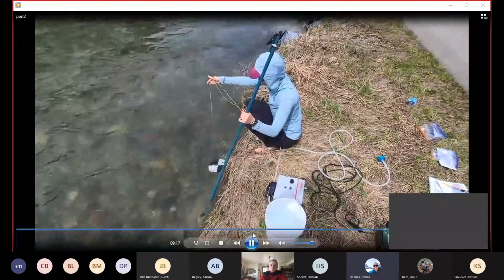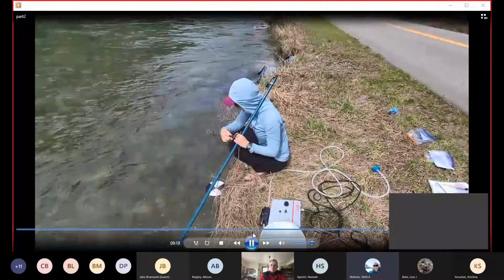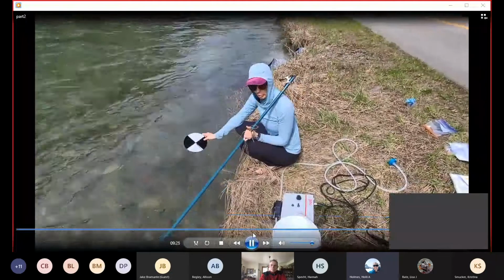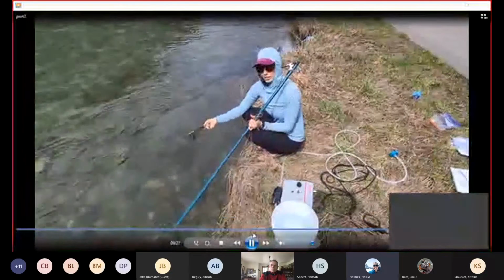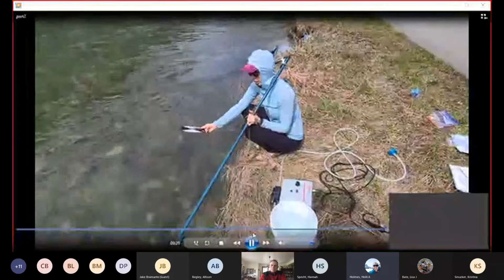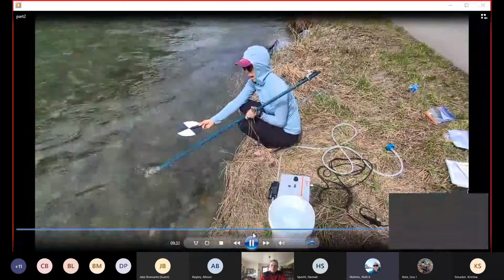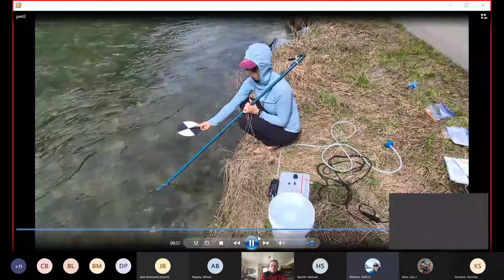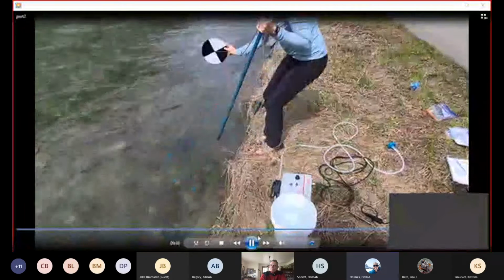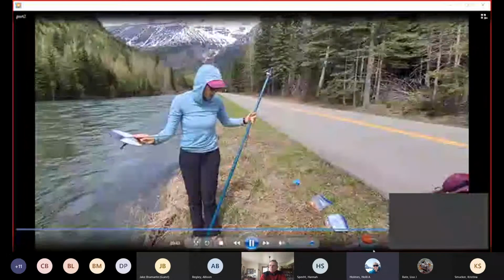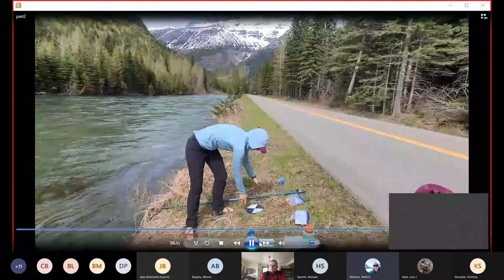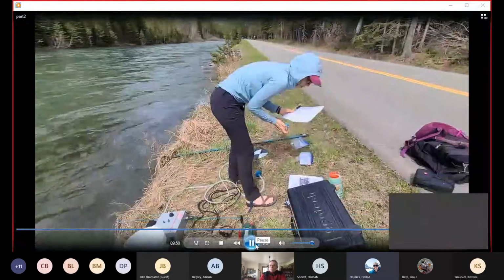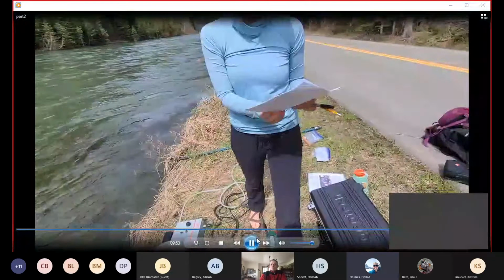We got these discs made from the sign shop, and so they should sink for you. It's a little tricky for us right now because we're at extremely high water, and so it's kind of just being pushed. But I think using the paint pole and your measuring stick, it should be pretty straightforward in getting it down and getting a measurement. But that's what this is for, and how we're measuring turbidity. And so then you should have your survey form, and this is the information that we're interested in.